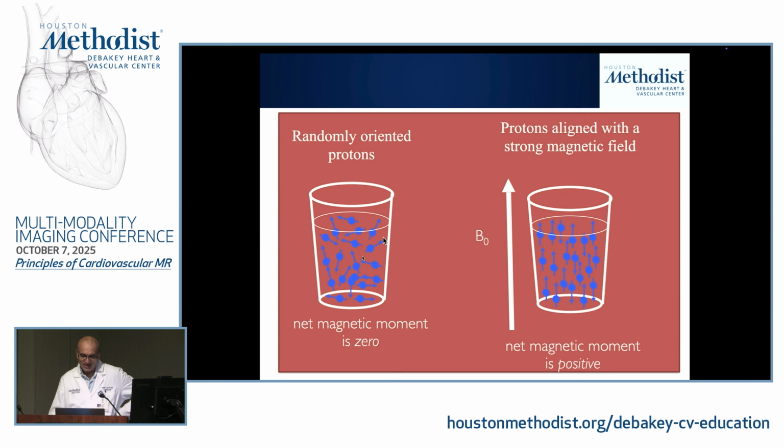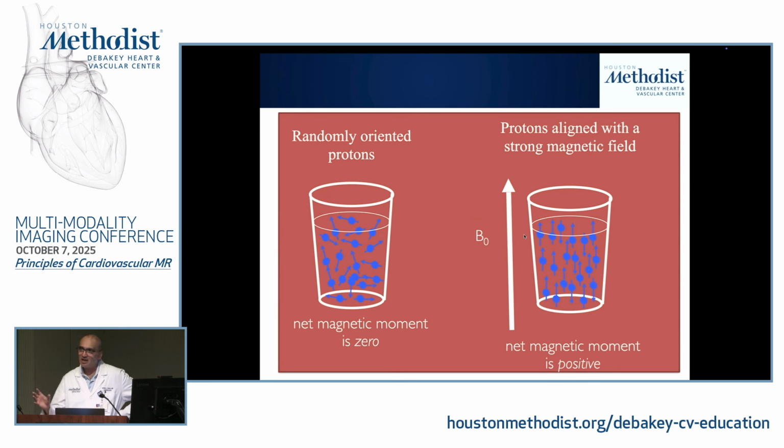If you take a glass of water, for example, which obviously has a lot of protons, hydrogen atoms, the protons are spinning around in a very random fashion. They're all over the place. As a result, you have a zero net vector. What happens when you move it into a magnetic field is that the hydrogen atoms line up in the direction of the field. Some of them will line up in the positive direction, and some will line up in the negative direction, but they'll line up along the field. You'll have more protons aligned in the positive direction versus the negative direction, giving you a net magnetization vector in the positive direction. Okay, that's the basic principle.